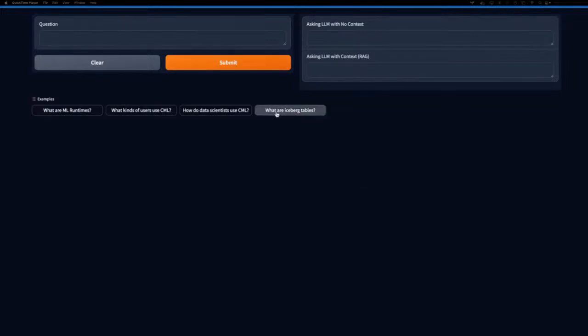I like the Iceberg example because it's so poignant, right? If I'm asking a question, what are Iceberg tables, or what is Iceberg? I actually like what is Iceberg even better, because if I ask that question on ChatGPT, I'm probably going to get a response that correlates with whatever the Titanic ran into or scraped, or maybe the lettuce that no one likes to eat for lunch.